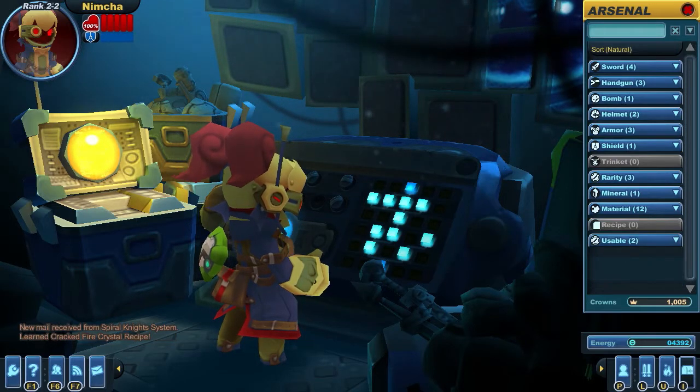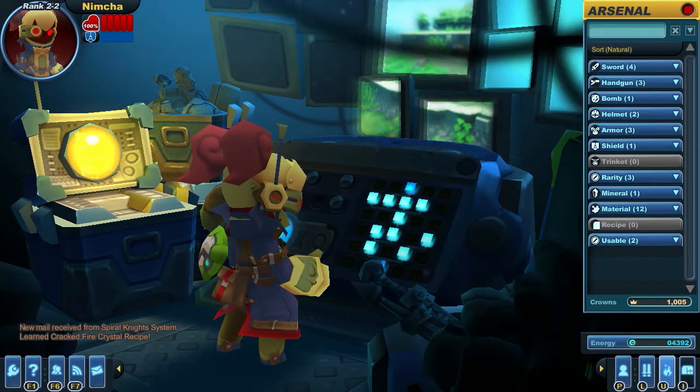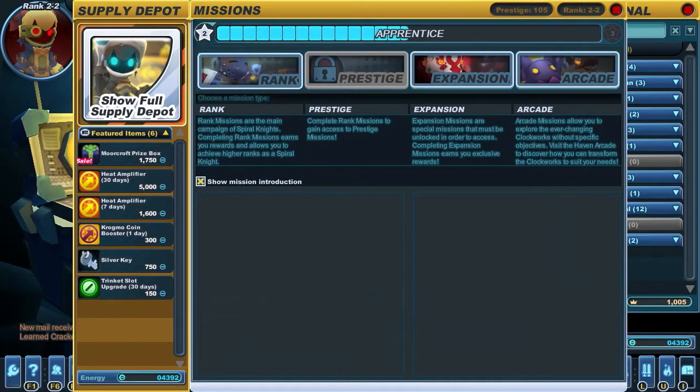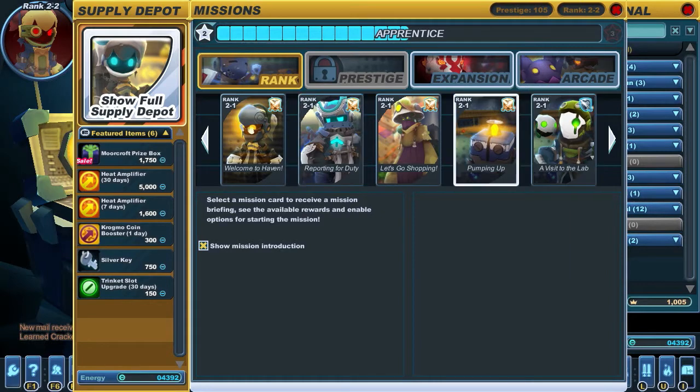We now have recipes for that, so I can now make fire crystals. And I haven't done many recipes, so which mission do you get that as a reward from? Because that must be really early on, because I've done next to no missions at all. Seriously.